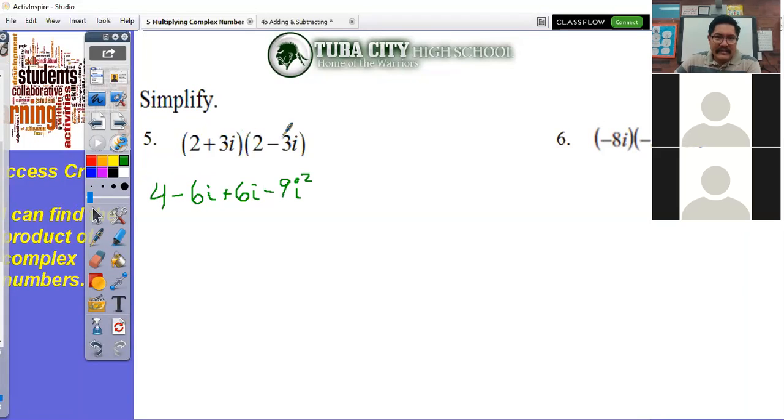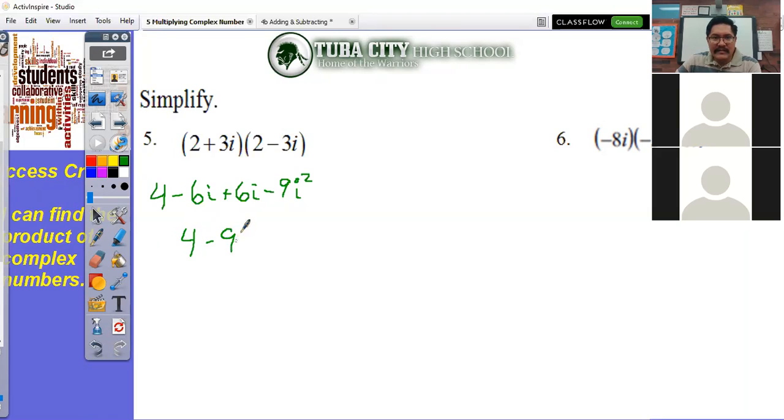So when you have a difference in your parentheses, so 1 positive and 1 negative, this is what's going to happen. Your middle term is going to cancel out. So 6i minus 6i, 6 minus 6 is going to be 0, so you don't have anything. It cancels out. It's gone. Just like saying you have $6 and you spend $6. Gone.